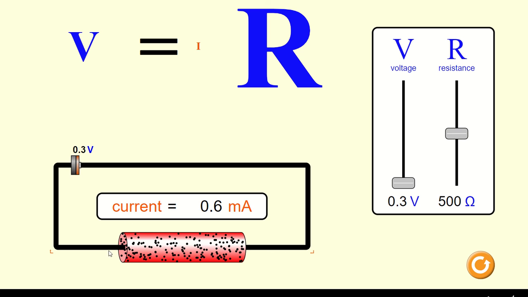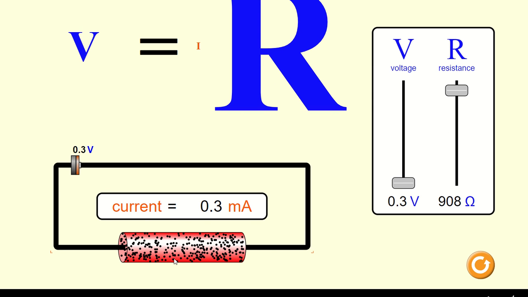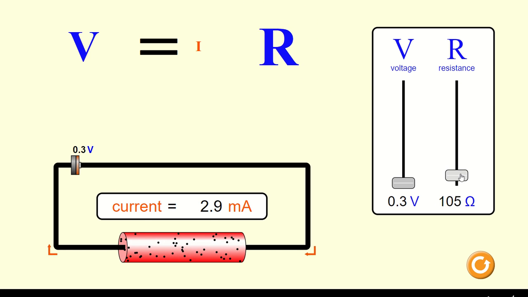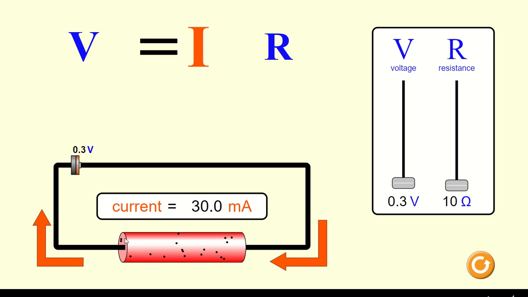What you can also see in the bottom here is our actual resistor, and you can see these little particles here. Now, the way that resistors work, they act to inhibit the flow of charge. So if I have a really high resistance, you can see I have more particles here blocking the current from moving through the circuit. If I decrease the resistance, you can see that a greater amount of current is now able to go through this circuit, because there's not much blocking it or interacting with the electric current.